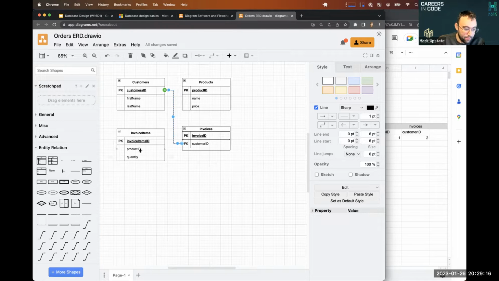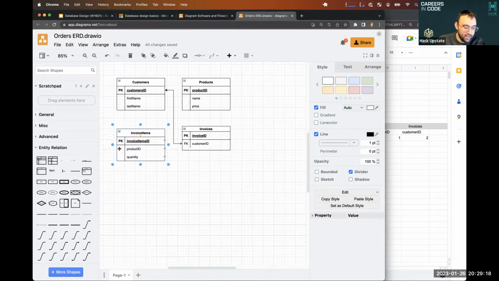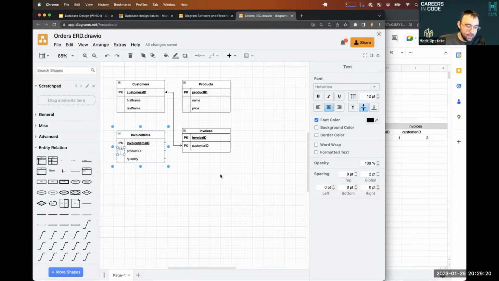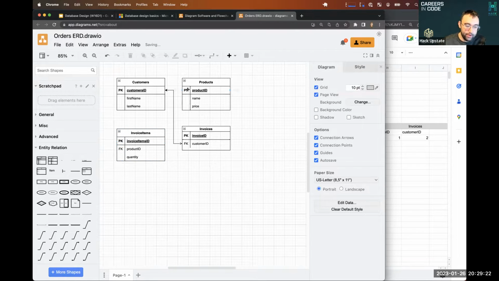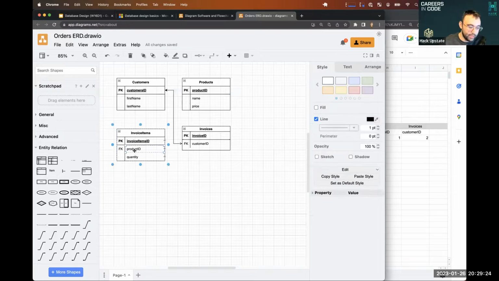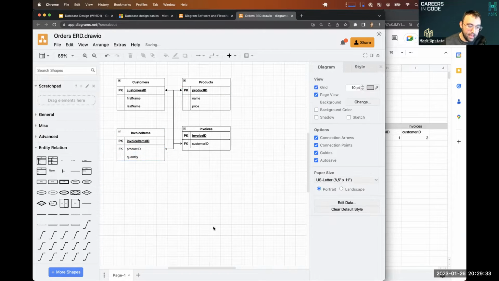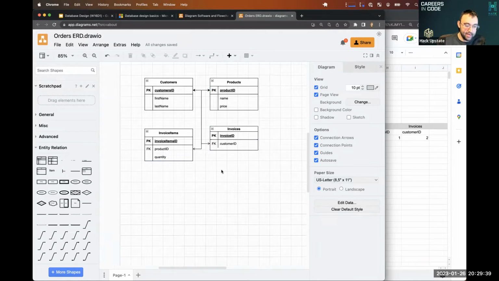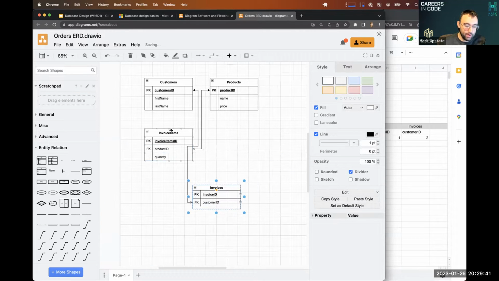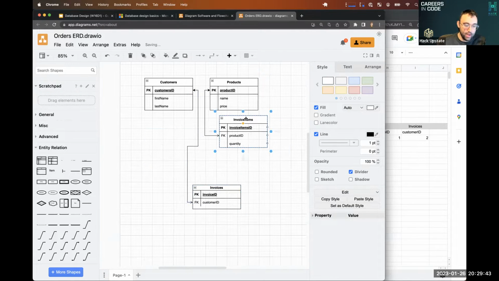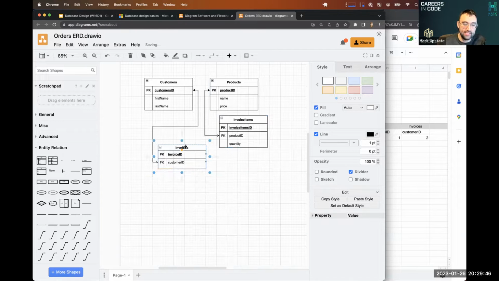So we have our product ID here. We label that as a foreign key because it relates to the primary key over here. So we click on product ID, we make sure we get the arrow coming outside of that, and we draw it up to the product ID here. And now I've got some crisscross applesauce and it's getting hard to tell, right? So the cool thing about diagrams.net is that we can drag them around and position them in a way that makes a little bit more sense.